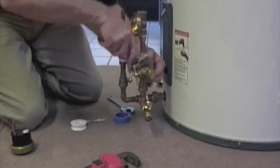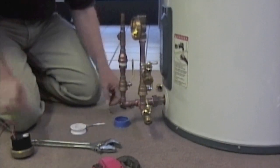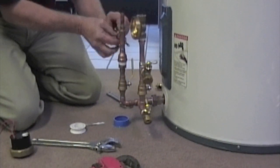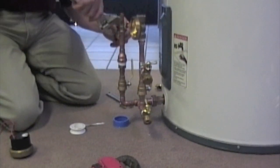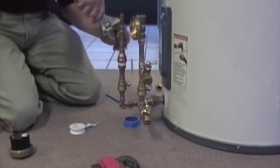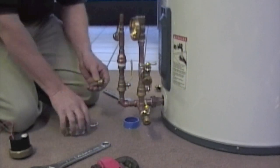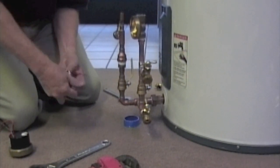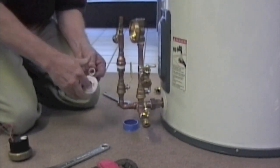The caps should be put on there to make sure that people know that is not a line to drain water out of. Now we're putting on the hose bib for the return line — the hot return from the collector. This is the hose bib you're going to use to drain all the air out of the collectors as the system is purged. You're going to close the hose bib on the pump side and then open the hose bib on the other side to let all the air flow out. You probably only need to do that for about a minute to make sure all air is purged.